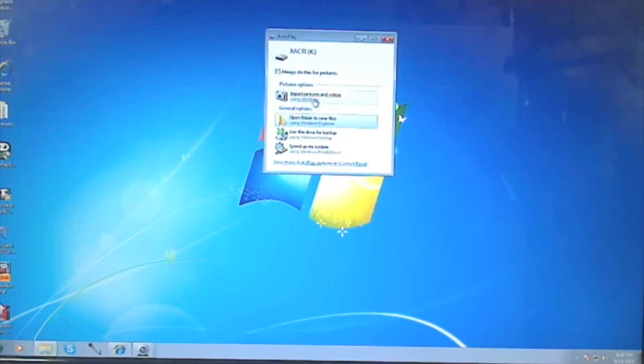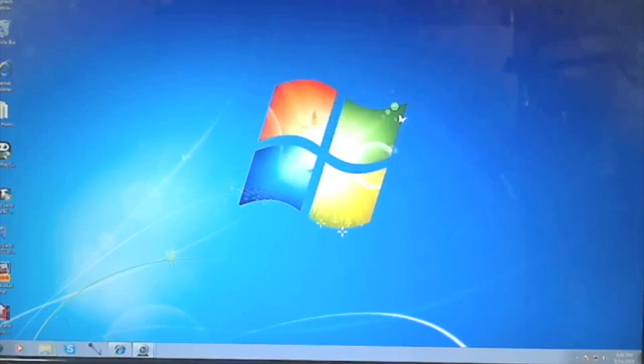And here's this thing right here. When you hook up your camera, it says import pictures and videos using Windows. So you have a couple different choices. You can either use the software, or you can do it like this, or just pop your HD card out and pop it in your card reader. So it's a versatile way of getting your videos and your pictures off of it, and this is just one of them.